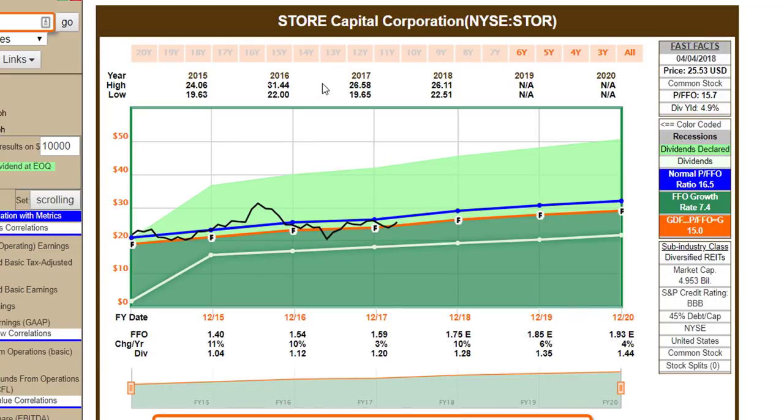My final example is another REIT — STORE Capital. We only go back to 2015, but you can see the price and FFO relationship is very much intact. We see the impact of both high and low valuation. This is an attractively valued REIT right now based on fundamentals and expectations of the future. It doesn't offer a lot of growth, but it does offer a decent current yield, so it might fit certain investors. With these high yield stocks, most are really all about the dividend income and not growth potential — but if you recall Tanger and Owens & Minor, you do see some opportunities here to make exceptional total returns going forward. Keep in mind that higher returns always come with higher risk. This is Chuck Carnival. Thanks for listening.